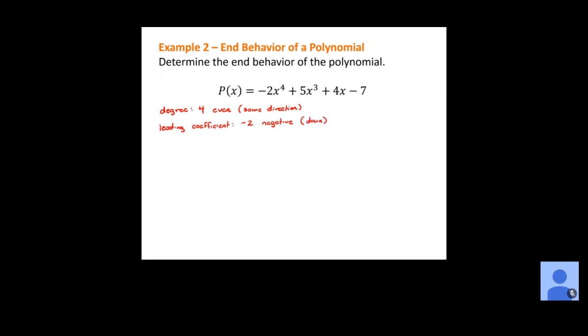And so now we can describe this end behavior. We have an even degree, which means they're going in the same direction. Negative leading coefficient means they're both going down. So we can say as x approaches negative infinity, y is also approaching negative infinity because it needs to go down. And as x goes towards positive infinity to the right, we know both ends are going in the same direction, so y is also approaching negative infinity. Okay, so if you think about this graph now, again, we don't know exactly what's happening in the middle, but I know the left-hand side is going down this way. I know the right-hand side is going down this way. And then in between, right, it could be doing whatever.